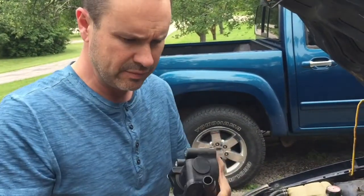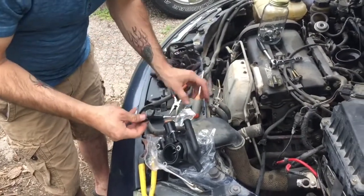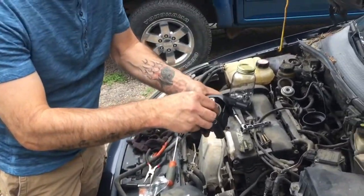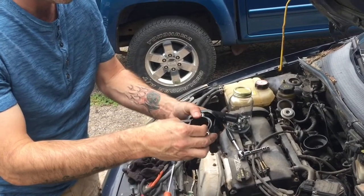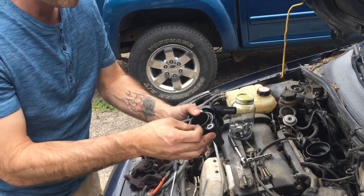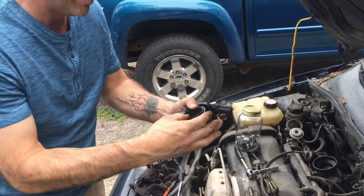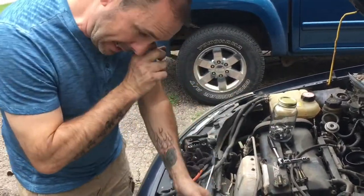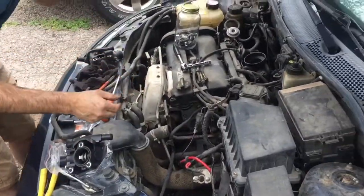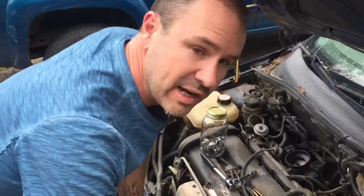Here's the seal, okay? We want to put the seal in right here. This is the new one. Okay. We got that. Hopefully that stays in place while we're putting it back on. It should, it goes in there pretty good. Okay, these old hose clamps are a pain in the ass to work with when you're taking it off, but when you're putting it back together.